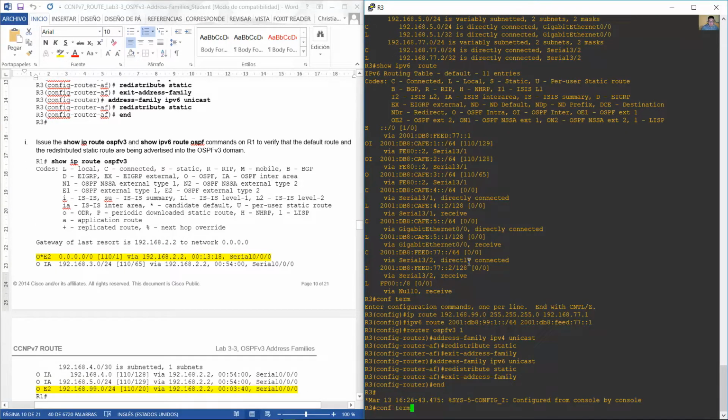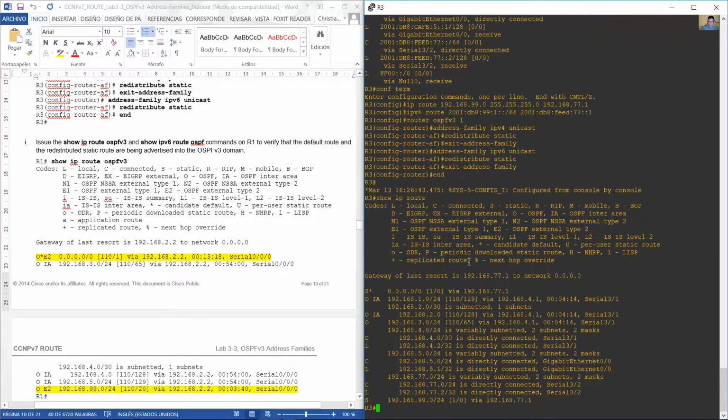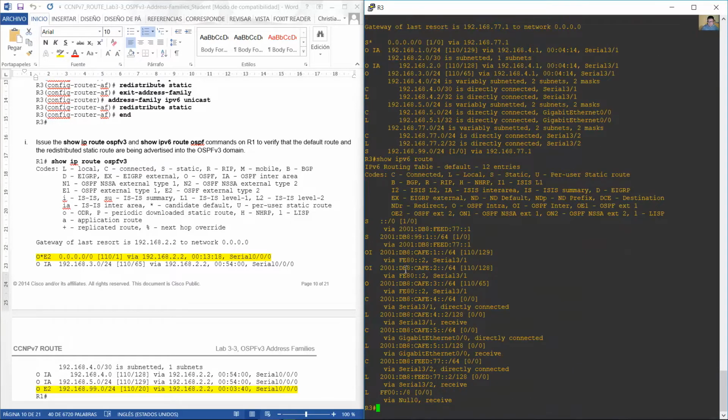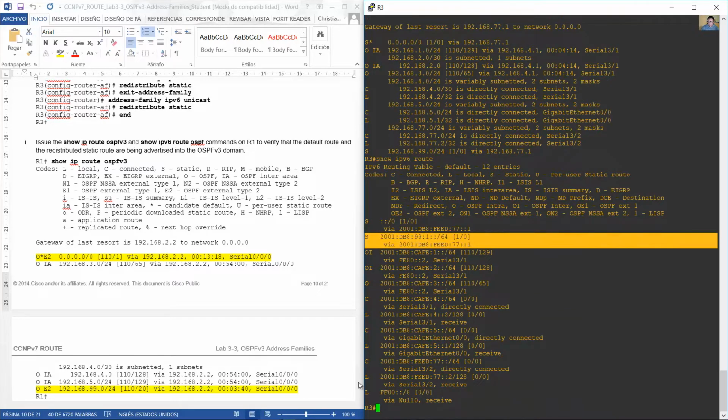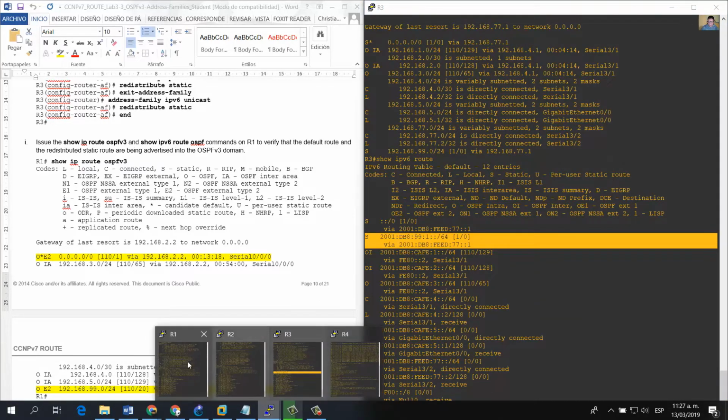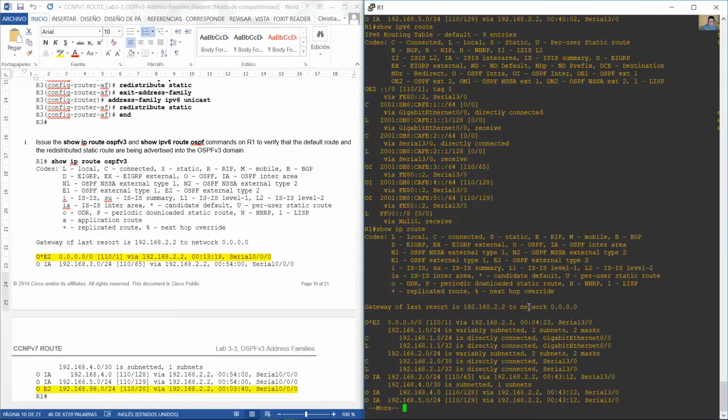Okay, verify on R3: show IP route, the static route; show IPv6 route, the static route. Go to R1, show IP route.